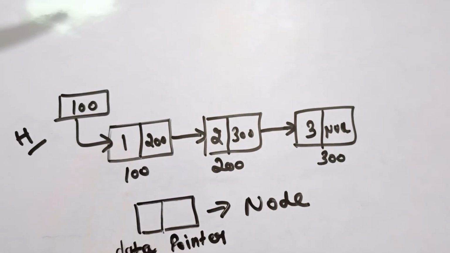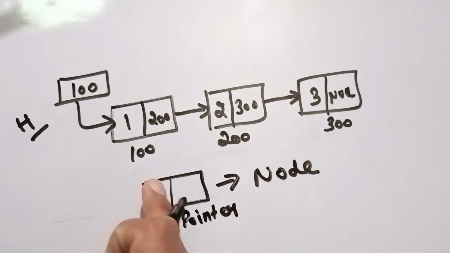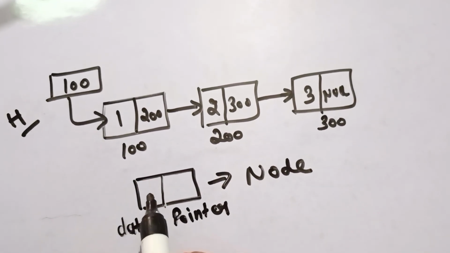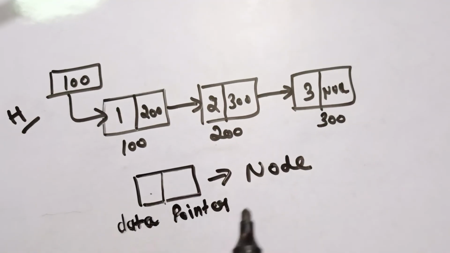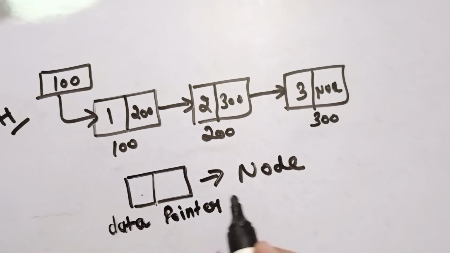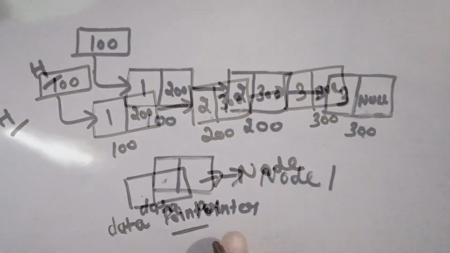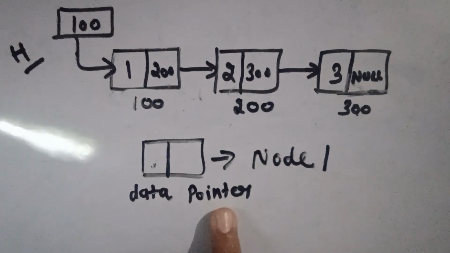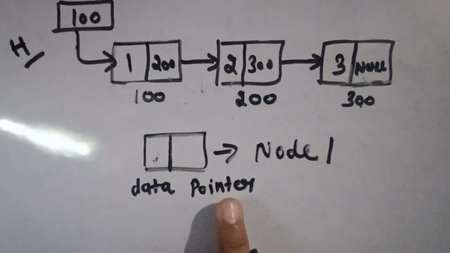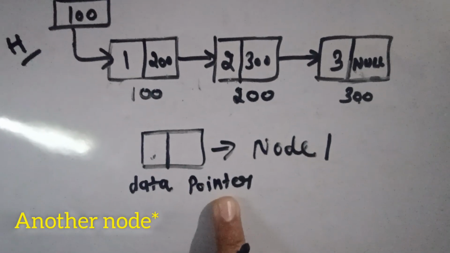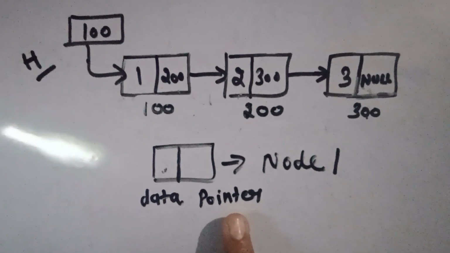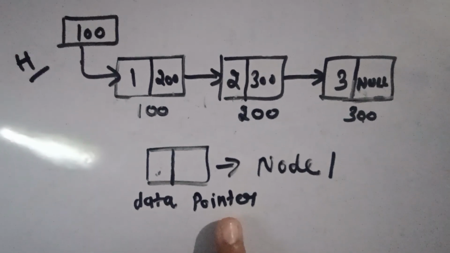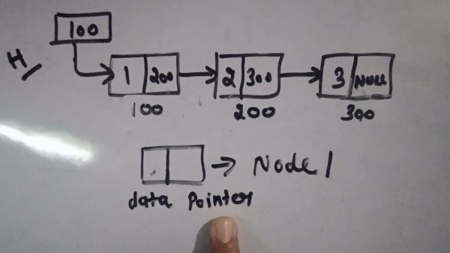The first one is data. Now in data you can store any type of data like integer, float, character, any type of data by your own choice. Okay, so now let's see what this pointer is. What is a pointer here? A pointer is used to store the address of another variable, right? As we already read about this in C language, a pointer is used to store the address of another variable.